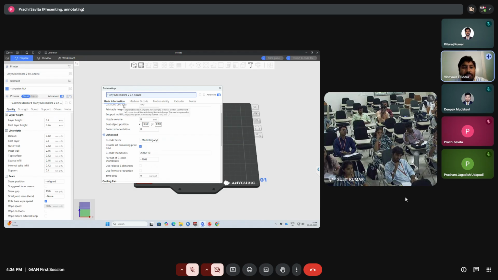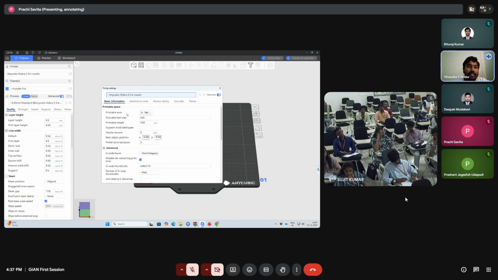Some of the printers are already inbuilt, or you can even customize it as well. You should not be restricted to the same list, and some 3D printers are not in the inbuilt list. Okay, so you can customize your own 3D printer, and you can save it.